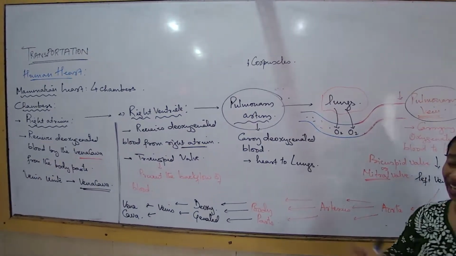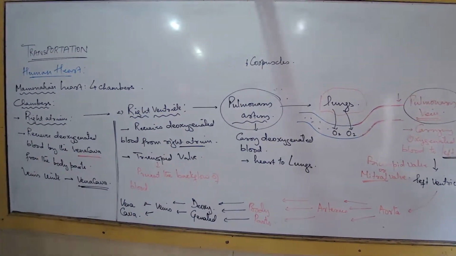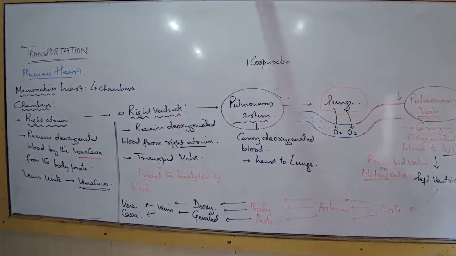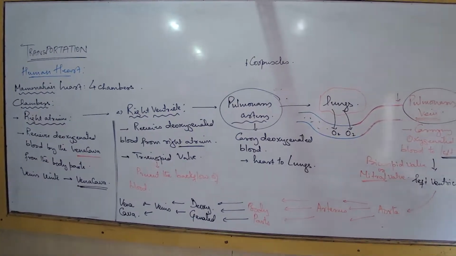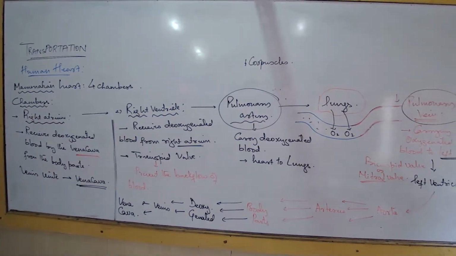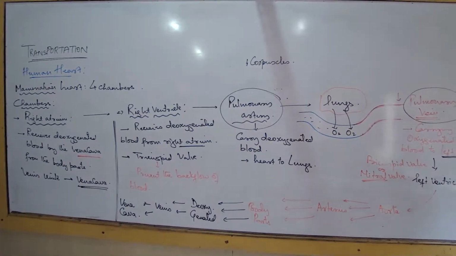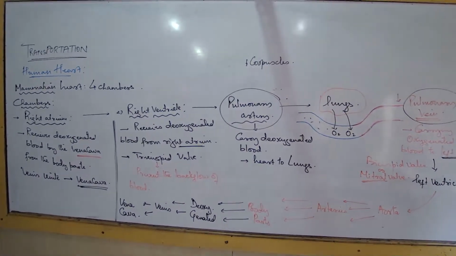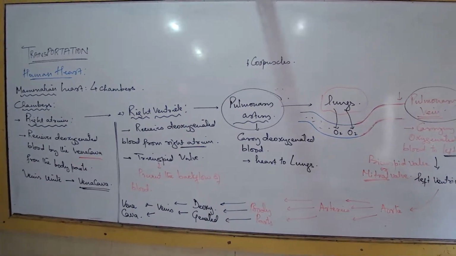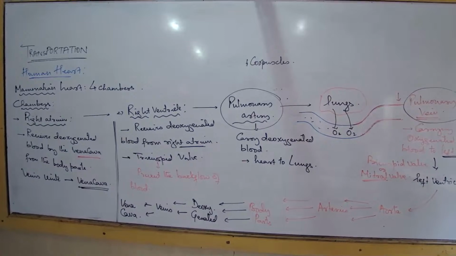Okay? Now this is the basic difference. What is the difference between the right side and the left side of the heart? The right side always carries deoxygenated blood. The left side always carries oxygenated blood. What is the difference between the tricuspid and the bicuspid valve? It has 3 layers and it has 2 layers. That is not written in your book. That I gave it as a book. One difference. Tell me tricuspid, bicuspid.